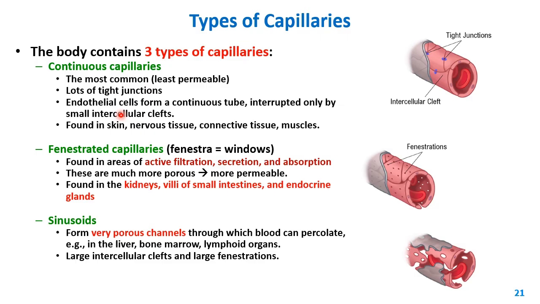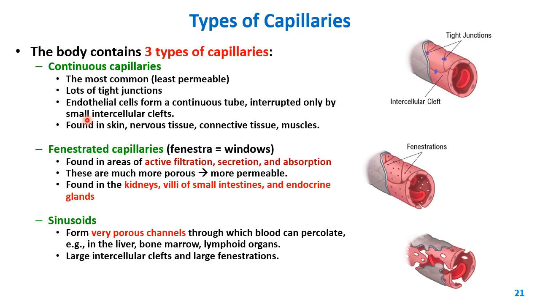So those are the most popular. Okay, a lot of tissues have that. Like what kind of tissues? You have it in the skin, the nervous system, all connective tissues, and muscles. You're also going to find those continuous capillaries. So small clefts, tight junctions, and basement membrane. Okay, not a lot of space between those cells in your endothelial layer, right? So most common, all right.